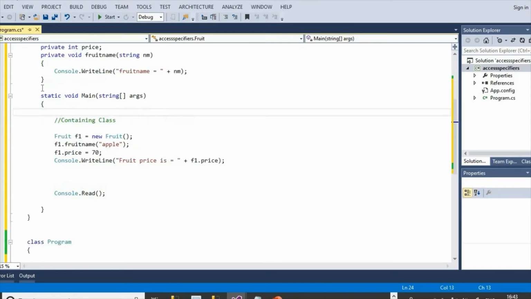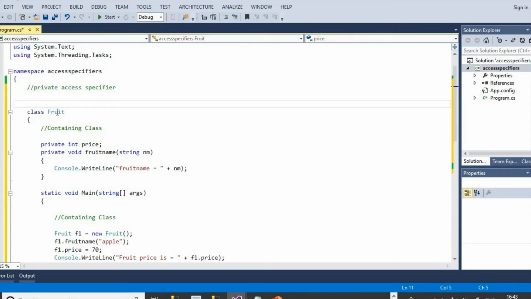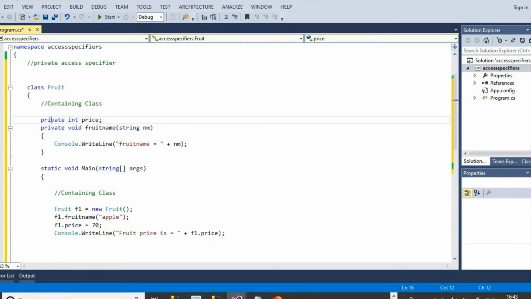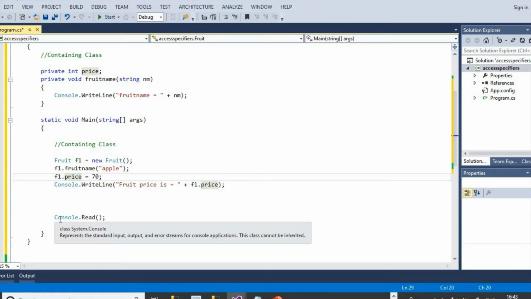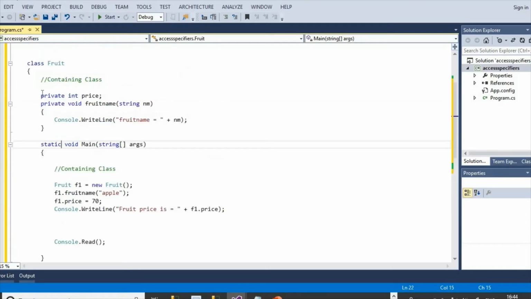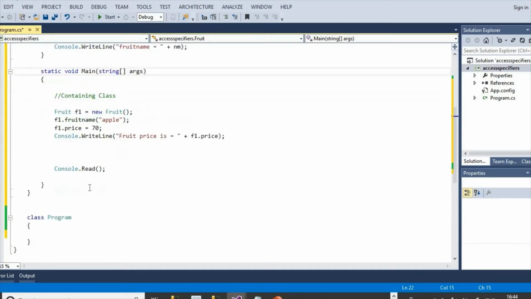Here we can see this is the class Fruit, and this variable is declared with private, and this method is declared with private. Then we have created the object of this class and accessed the method and the variable. In this way we have declared the variable and method with private, and within this class there is the main method.